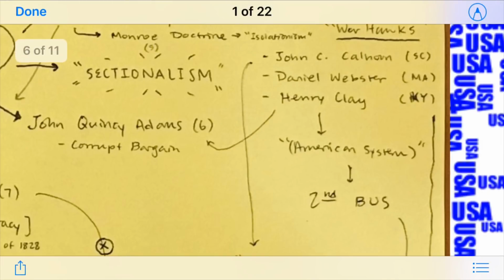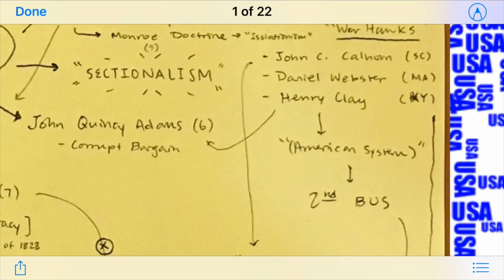Daniel Webster was the main spokesman for the Northeast, who advocated for tariffs, which was also part of the American System that protected industry. John C. Calhoun was from South Carolina, and he hated tariffs because, of course, South Carolina was heavily based on exports such as cotton. In the Nullification Crisis, he tried to nullify the tariff and even called it the Tariff of Abominations. This didn't always work, but it foreshadowed the secession and Civil War to come.